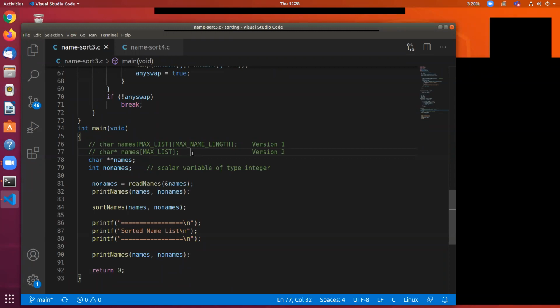But now we want to deal with an array of character pointers, and the base address. But where will we allocate memory for this? If you see this read names function, let's use these names only.